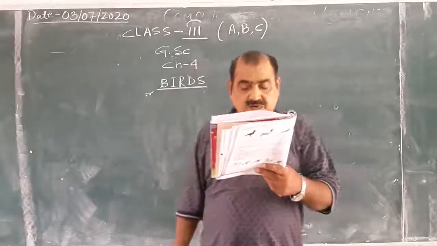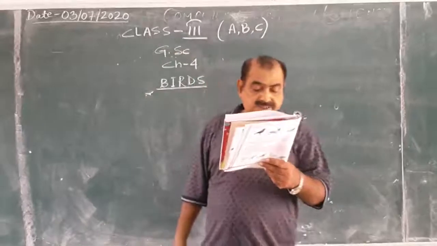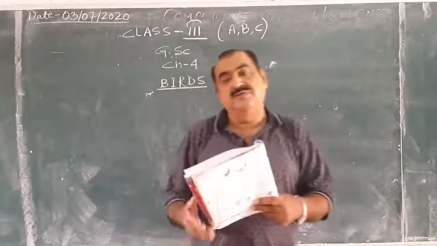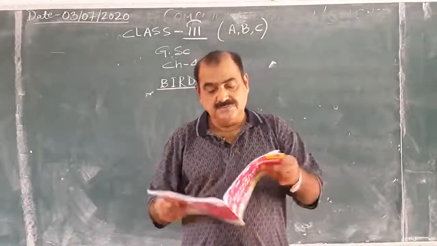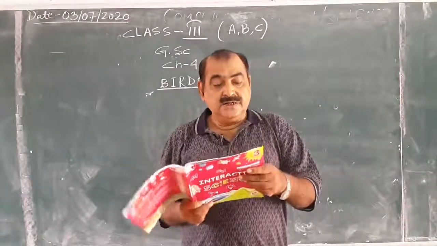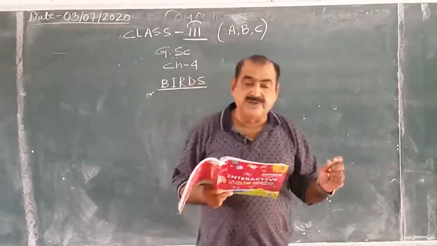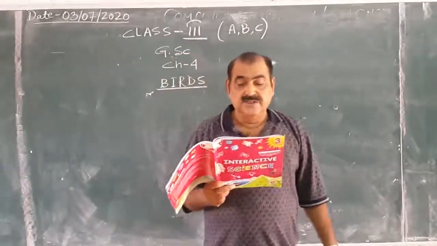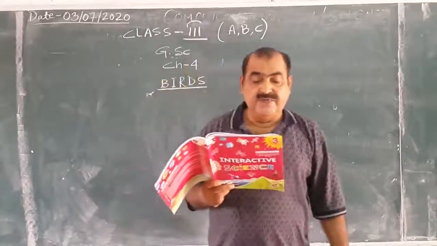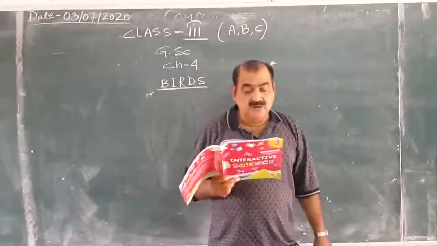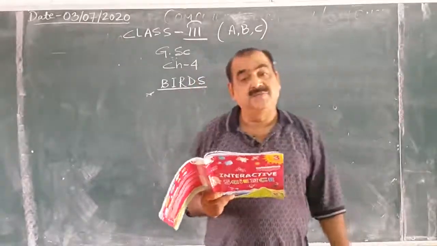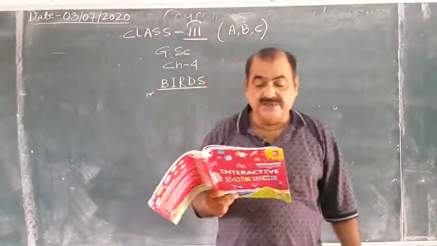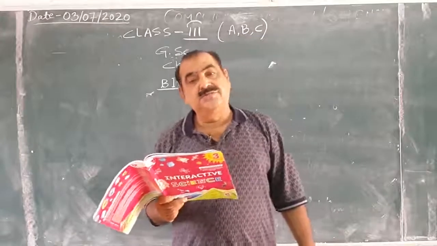Vultures and owls are meat eaters. Their beak is sharp and hooked. It helps them to tear the animal's flesh. The hoopoe is a kind of bird. They have a long, thin beak. It uses it to pick insects from the ground. A woodpecker has a very strong, sharp beak. It can make holes in the trunks of trees. It also catches insects hiding in the trunk with its beak.